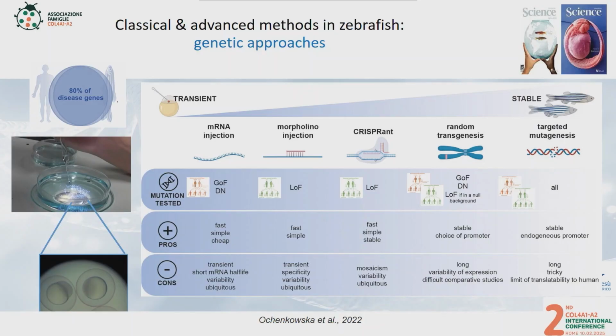And on the right, you will see just an overview of all the genetic tools that are available with the community. They go from simple RNA overexpression, for example, in case of gain of function, and this is widely used. They go to the morpholino approach that you will also see in our work, where you downregulate the expression of a gene. You can go to genetic modification, like random transgenesis, that can answer questions of gain of function and loss of function. And you can go to targeted mutagenesis and really do patient-specific mutants.